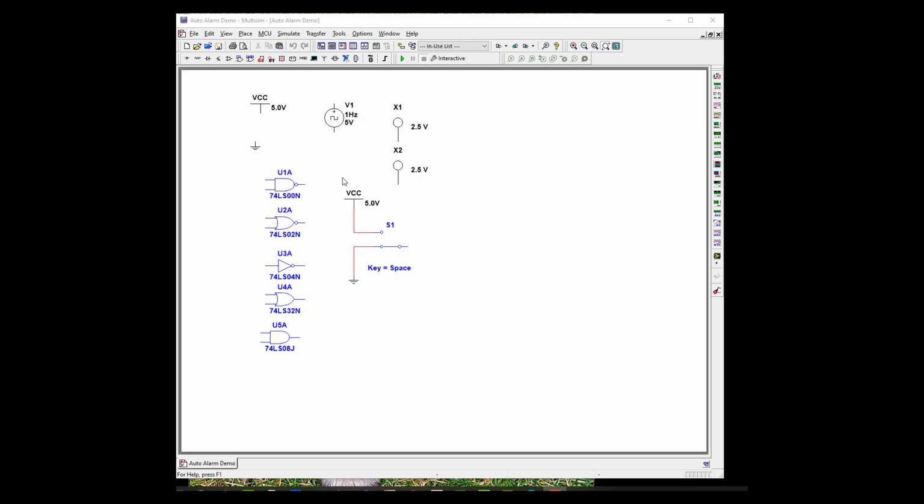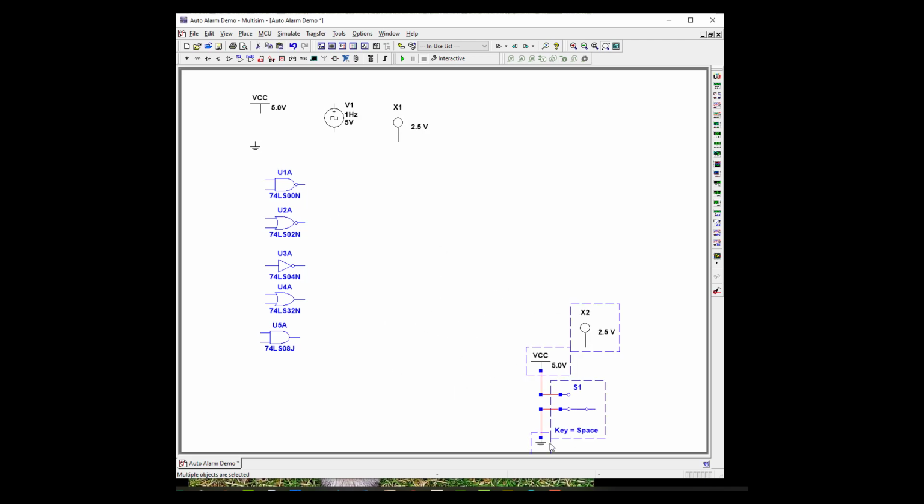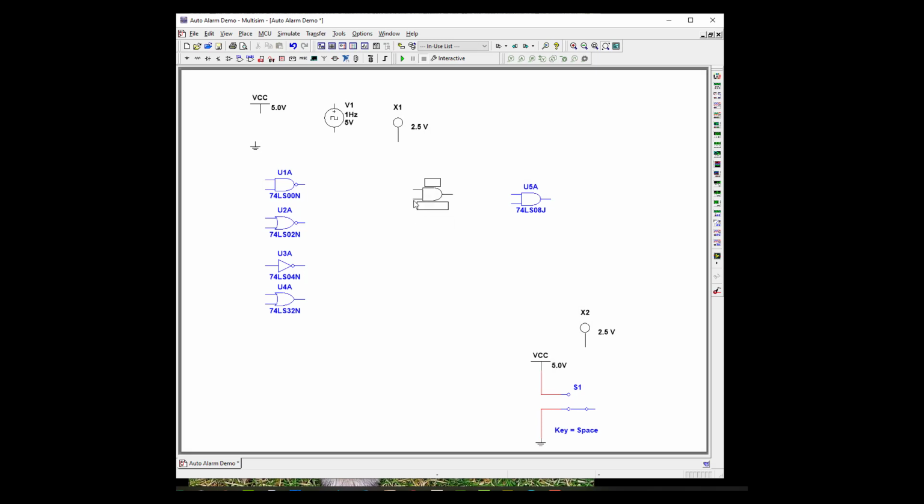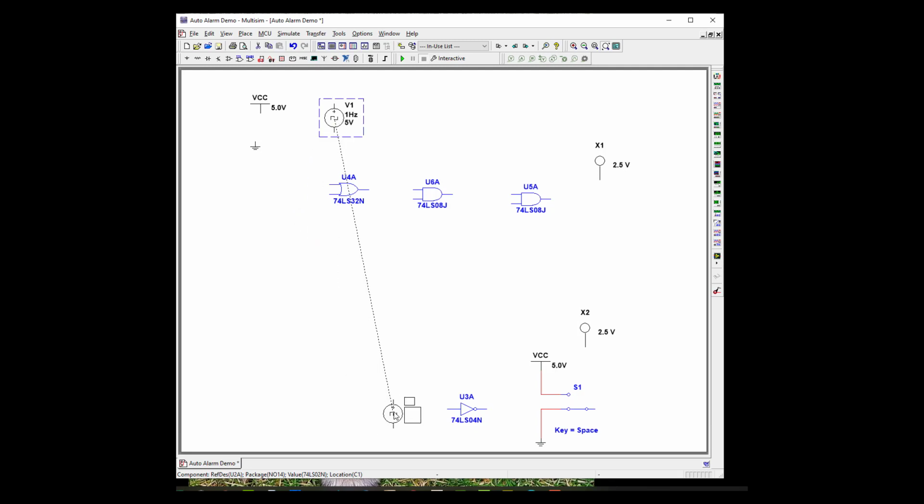So I'm going to move this switch unit down and we're going to use two AND gates. So I want to copy and paste that. And this is the simplest way to do it. Just use AND gates. And we'll use a probe to show when the light's on. And I'm going to use an OR gate because that's a good logic device. I'm going to hang on to our inverter just in case we need it. And I'm going to get rid of the NANDs and ORs because it's just a lot of extra work. We're going to keep our clock so we can flash it later. And let's go ahead and get rid of that.